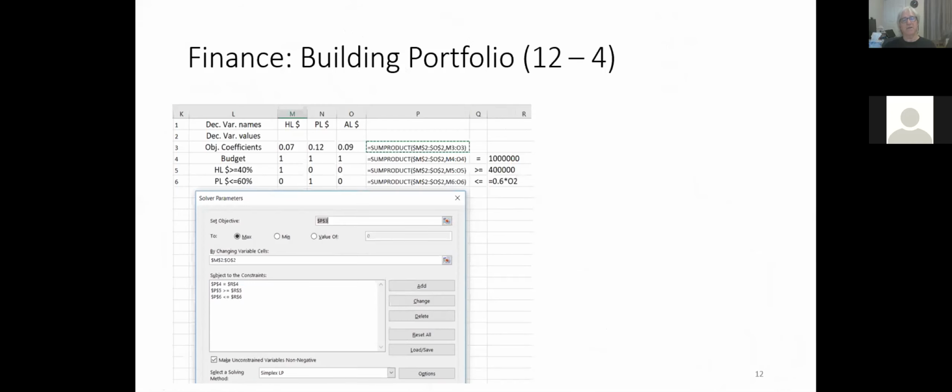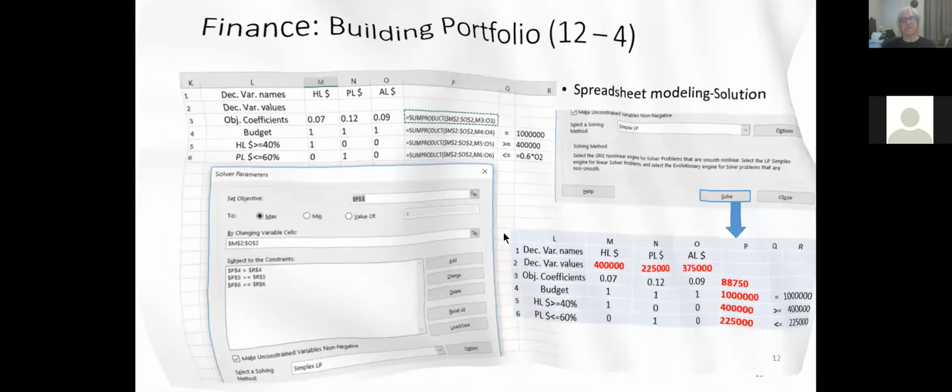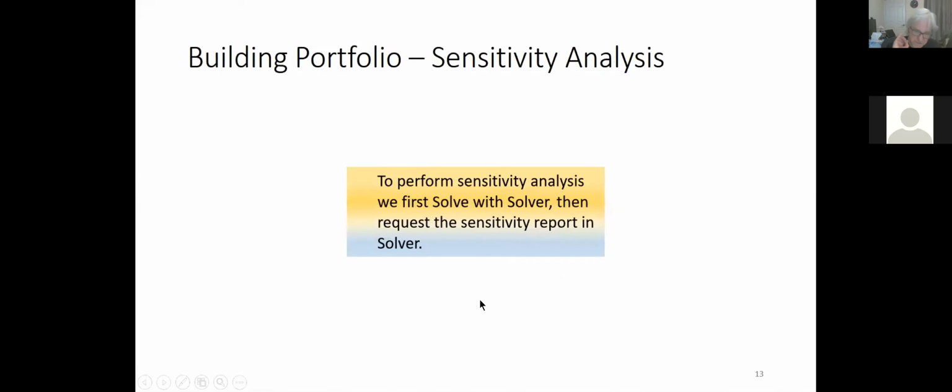And in fact, here I just placed all that you saw in Excel for you to look at and remind yourself. Here are the sum products. Here is the Solver model. And here you have the portion at the bottom where you click solve. And here you get the results. But it's not the sensitivity report. Here is the sensitivity report. First, you run Solver and obtain an optimal solution. And then you do the sensitivity analysis per request.